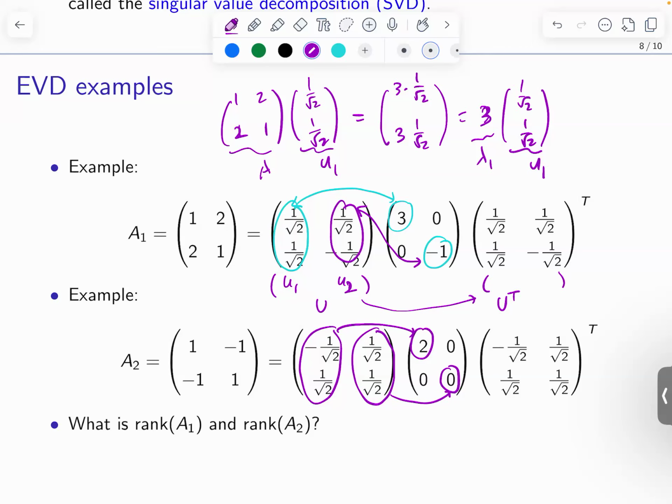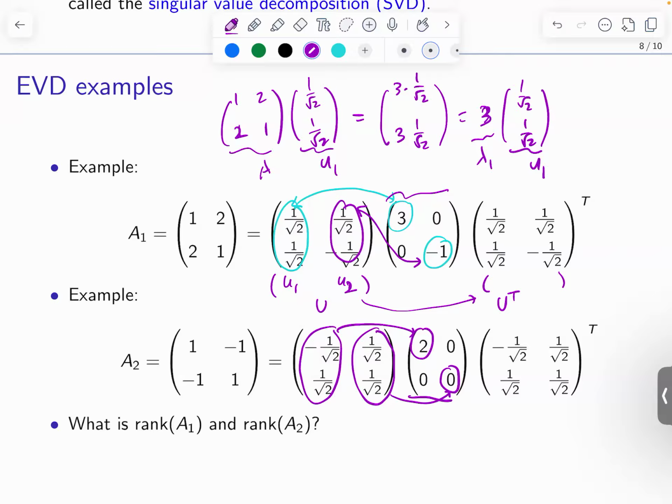The interesting thing is, the matrix in the middle tells you a lot about the matrix. Also, U tells you a lot. So the fact that, for example, this eigenvalue is 0 tells you about the rank of the matrix. So what is the rank of this? 1. Why is the rank 1? Because the columns are multiples of each other. If you want a basis for the column span, you can take just one of them. And so the fact that the rank of this is 1, not full rank, reflects the fact that one of the eigenvalues is 0.